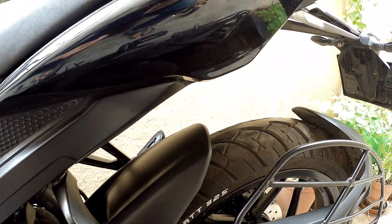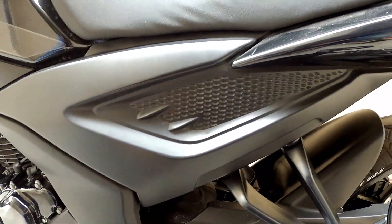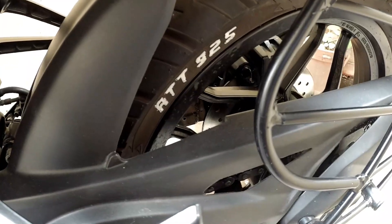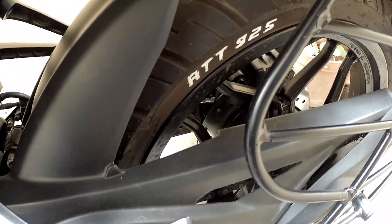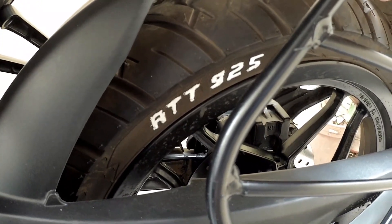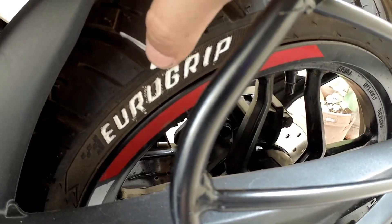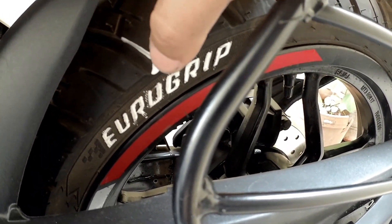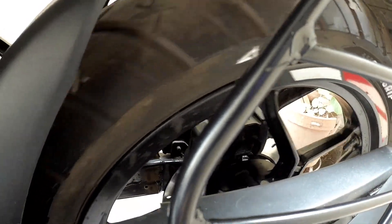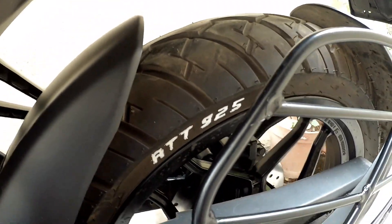What I was actually doing is I was planning a ride today but I did not go. Instead, I am spending time to clean my bike and improve its looks. First things first, what I have done is I tried to use a permanent marker and added this white color to the text present on the tire. It actually enhances the look of the tire, as you can see. There was a little bit of extra flow from the pen and that will go away, but what I wanted to show is that I have added white color markings to the text. I have done this on both sides.